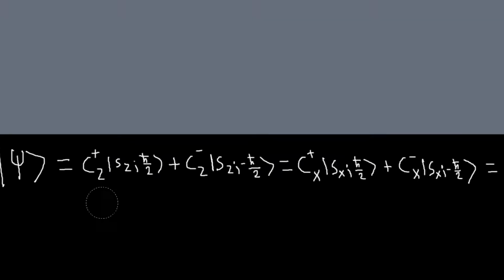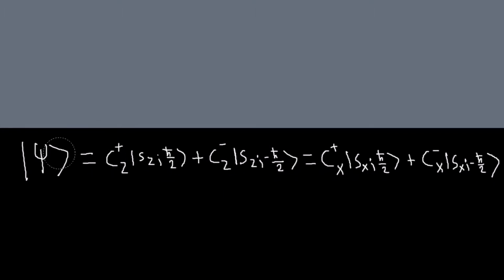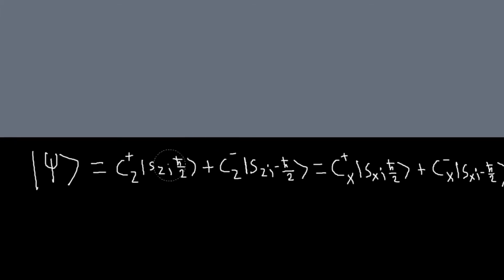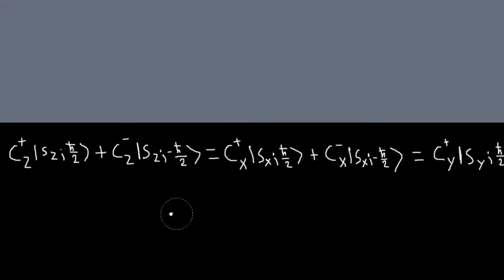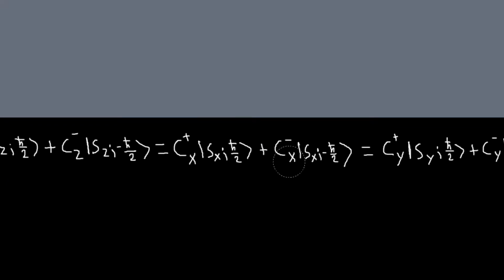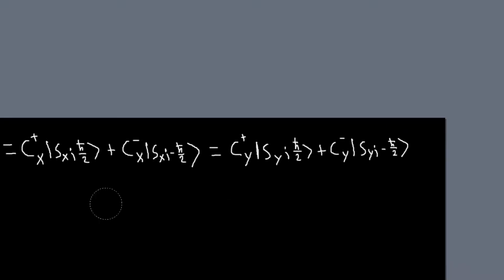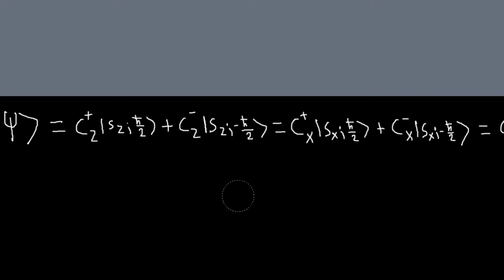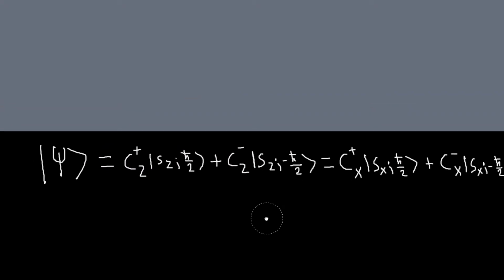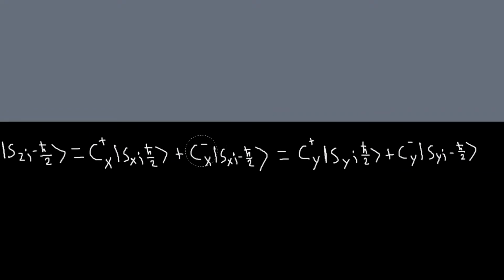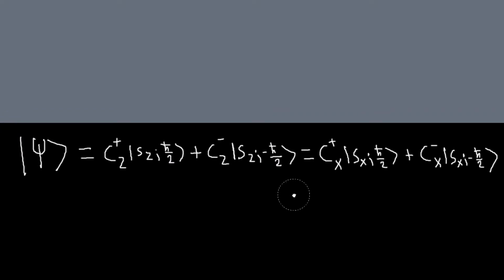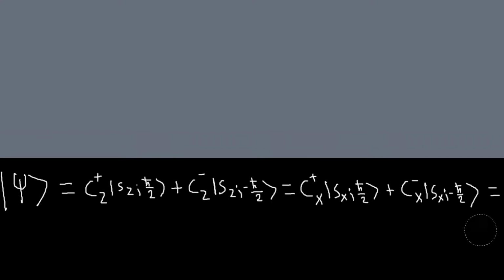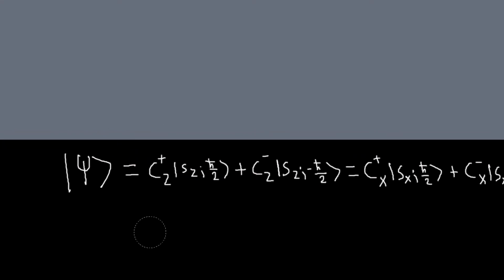So basically what I'm saying is, to describe our state, we can either write it as a linear combination of these Sz up and down vectors, or we can write it as a linear combination of my Sx vectors or my Sy vectors. So they're different bases that I can use to expand my ket in. And again, it's really weird that you only need one set of bases and these aren't independent of each other, but mathematically it's very simple. We're just saying that I have three different sets of basis vectors that I can use to expand my ket.